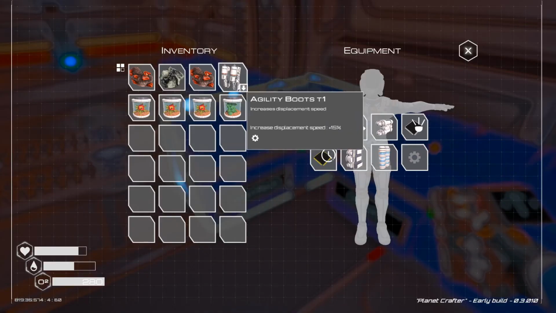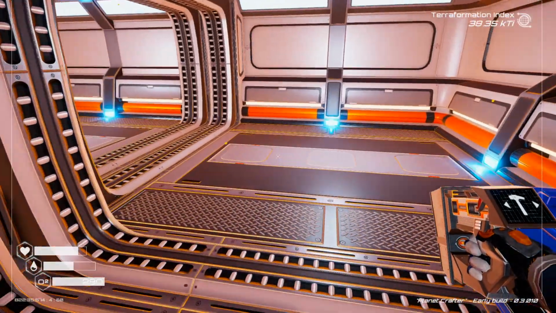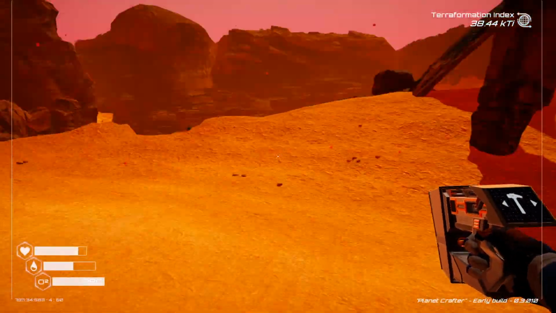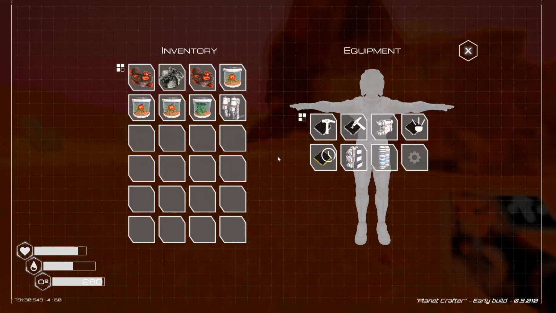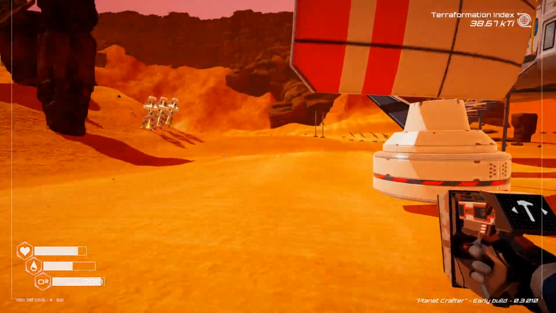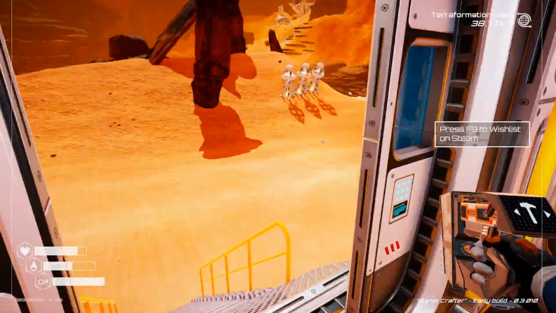Also, we have this agility boost T1. Increased displacement speed. So I think this lets us run faster. Yeah, definitely. Let's see. Oh yeah, it definitely does. Without a doubt. 15% faster. Heck yeah. Very nice. So we need lots of ice.